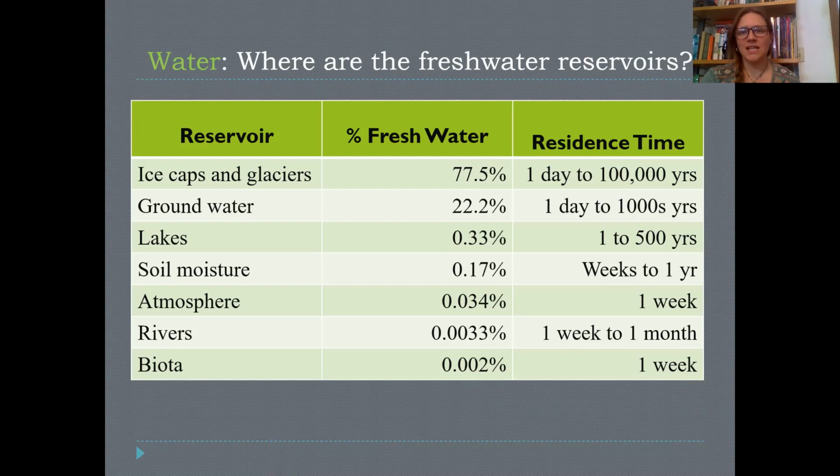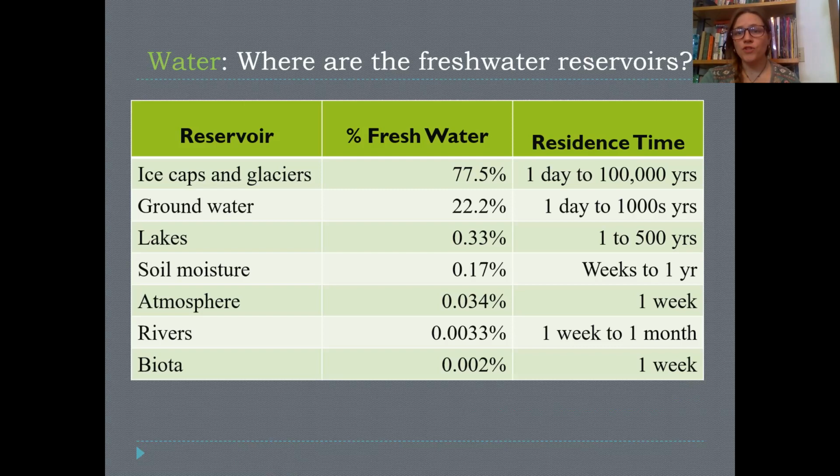In all these cases, first of all, the percentage of the amount of total water that's stored in all these systems is very small. So if we add all of them up, it's still less than 1% of all the fresh water on the planet, which is, of course, a really small percentage of all the water on the planet if we think how much is in the ocean. And so you can think about how it's not surprising that water is a limiting component. Remember, we talked about Liebig's law of the minimum, in lots of ecosystems because there's not that much fresh water to go around.